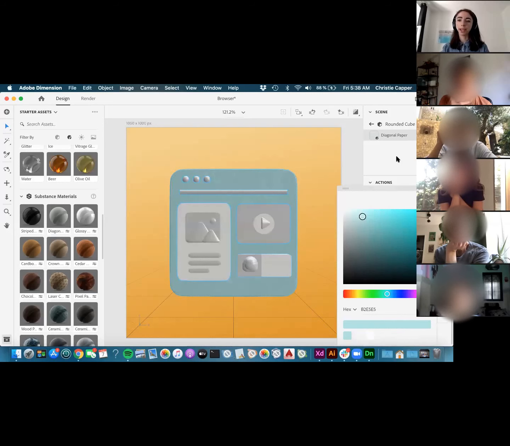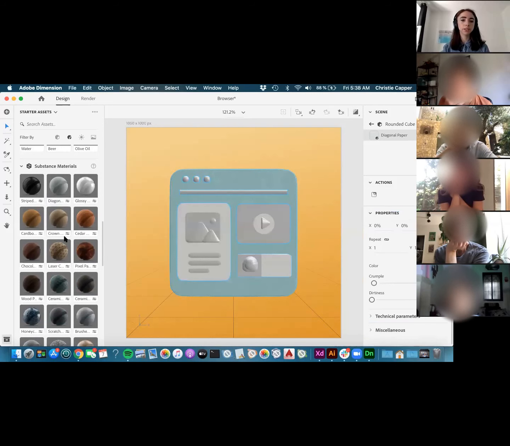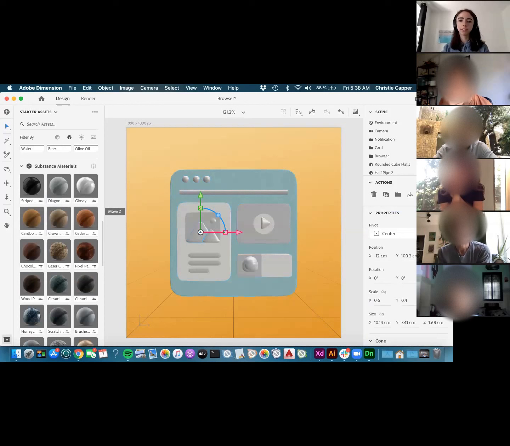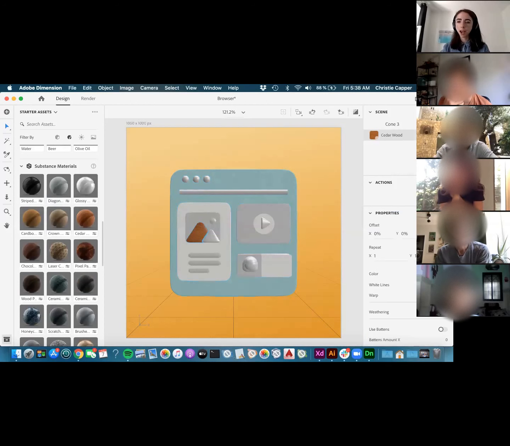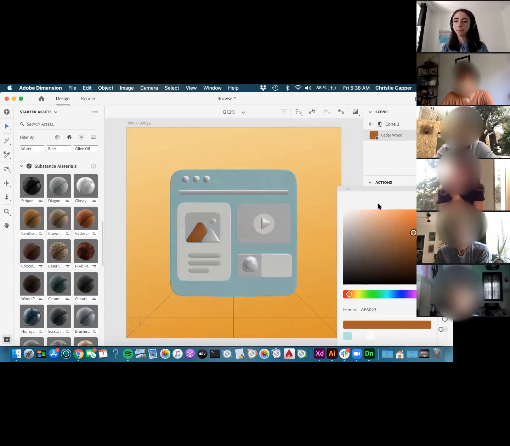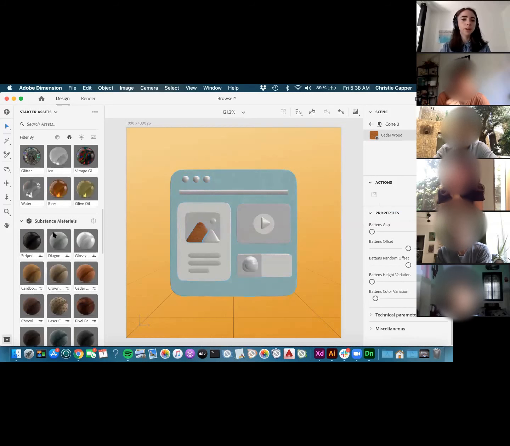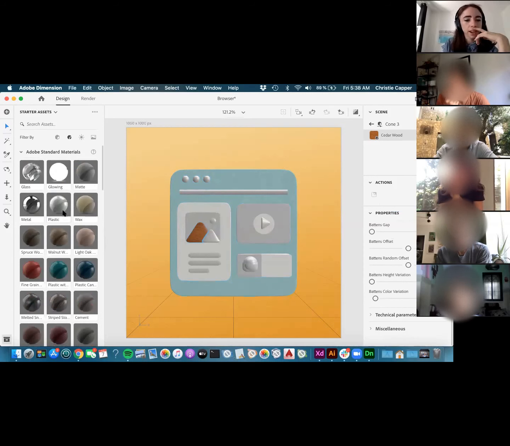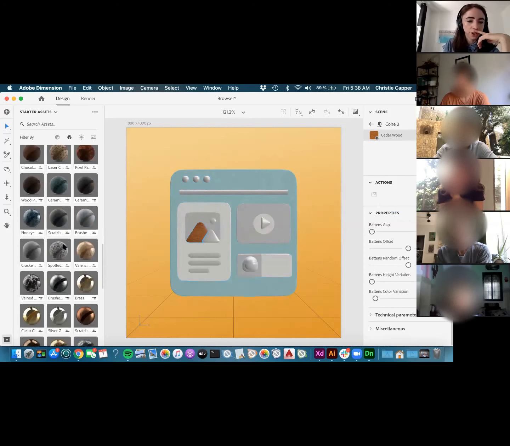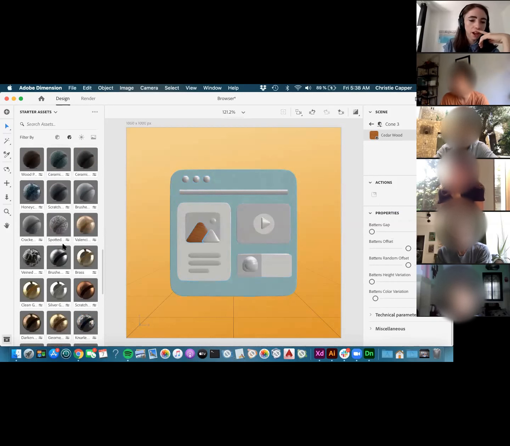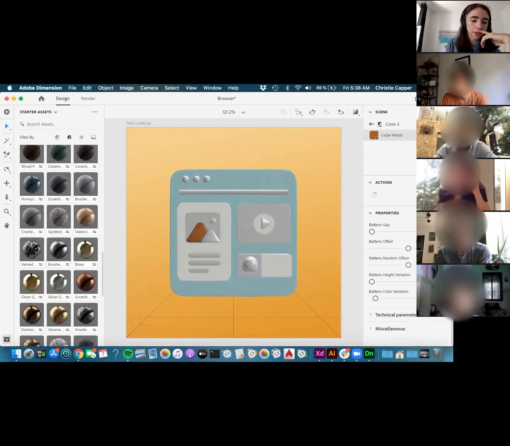The other cool thing is for some of the materials, so let's say I go with this one and say I want to add cedar or something like that, which looks kind of cool. Some of the materials will actually have an image that they're using as the base of the color, or the base of the material, which you can also update.